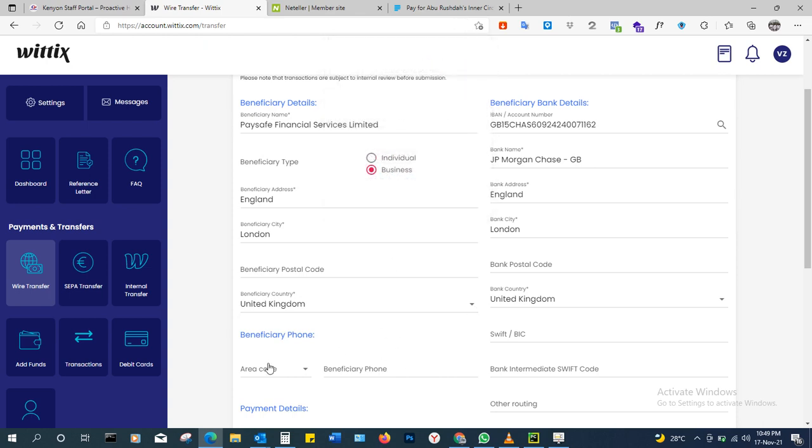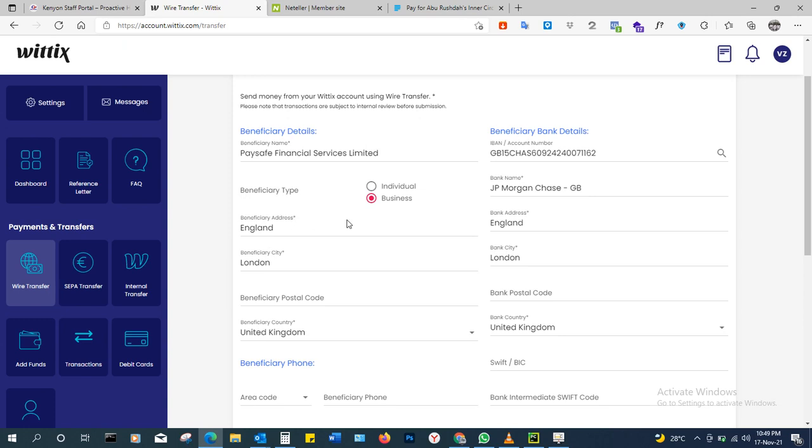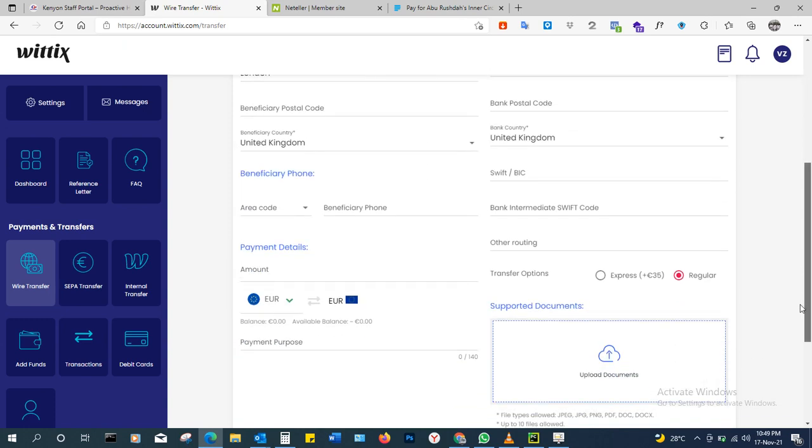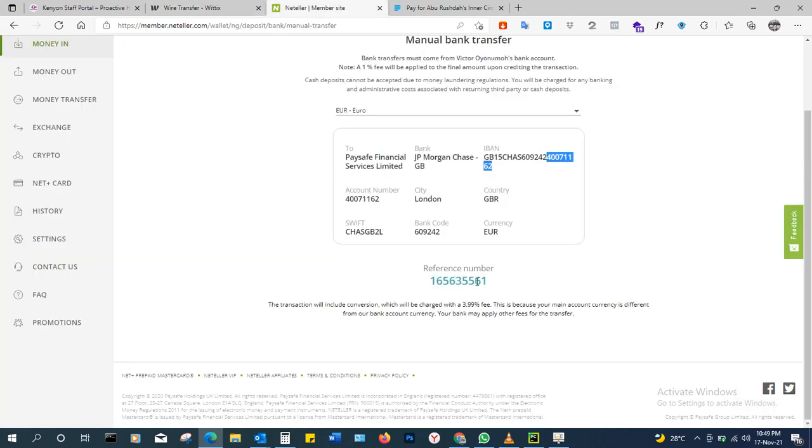No, thank you. And then the places without the asterisk are not mandatory for you to fill up. So you can choose regular or express, and there will be an additional 35 cents or thereabouts. What's that? I think that should be cents. Or use a regular. And then the purpose, this is where you put in your code.